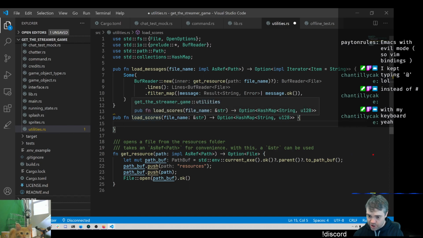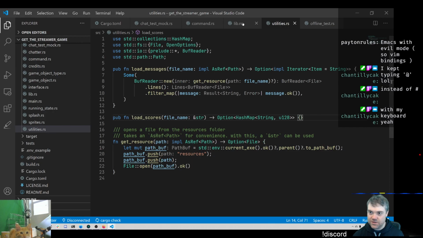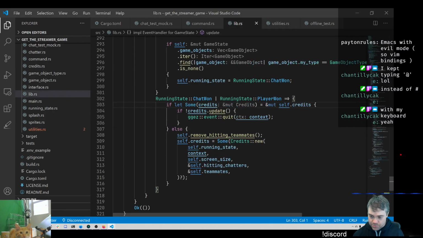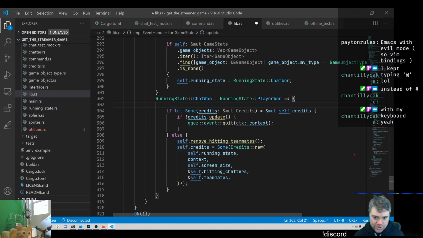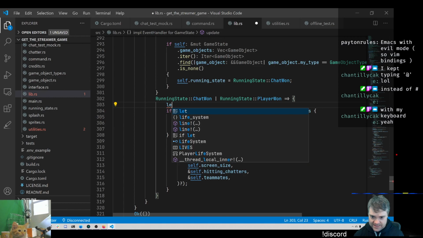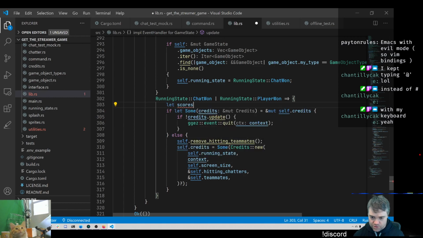Okay, so if I want to call load scores from here, in our main library, at this point in time, when the game's been won, I want to be able to call into utilities load score. So it'll be something like this: let scores equals load scores. You don't know how to bring that in? Oh, let's go ahead and bring in utilities.